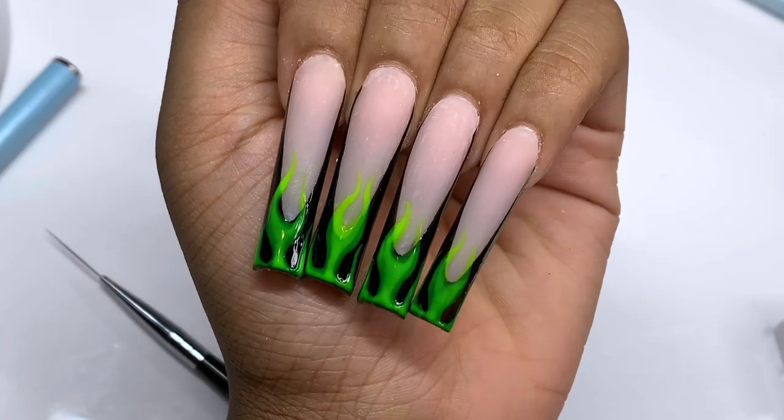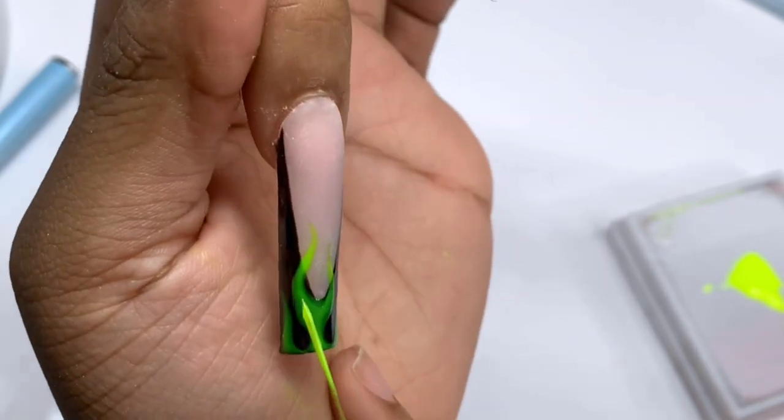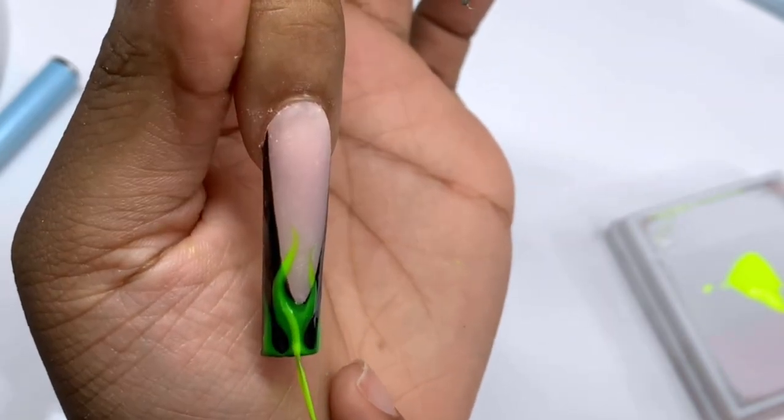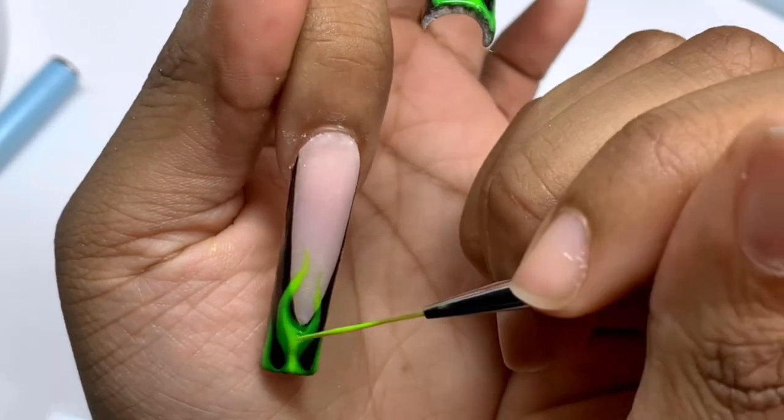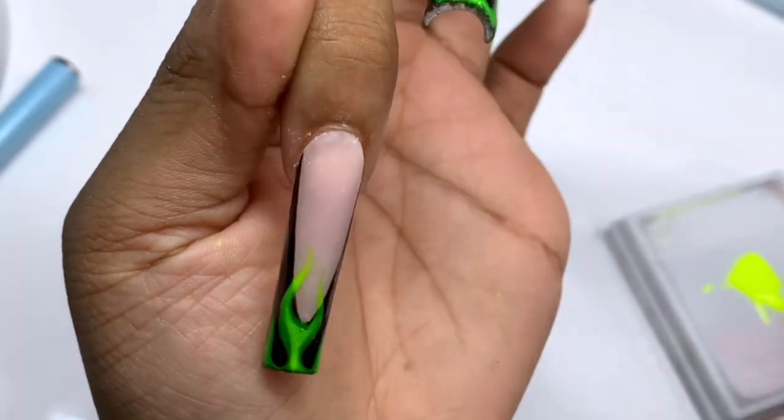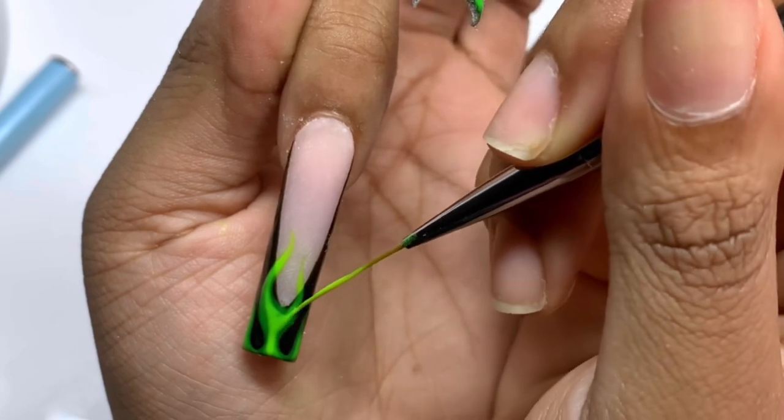Once I was done with that, I did go in with the neon green to kind of give it an extra bit of pop. So I'm going to place a third layer. If you don't want to do three layers of the gel, you can just do one layer of the green highlighter and then another layer of the neon green.